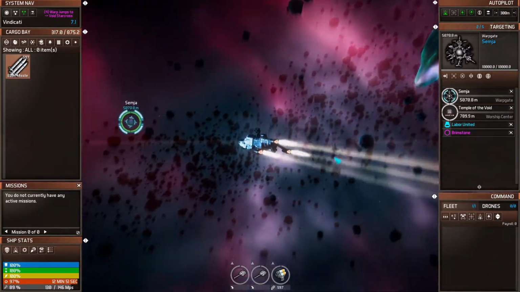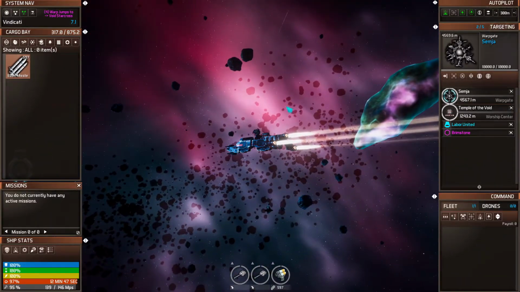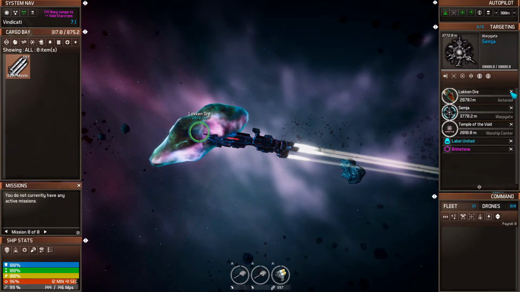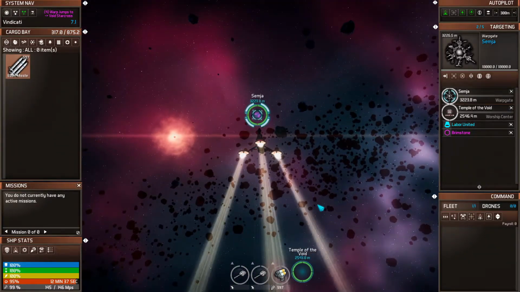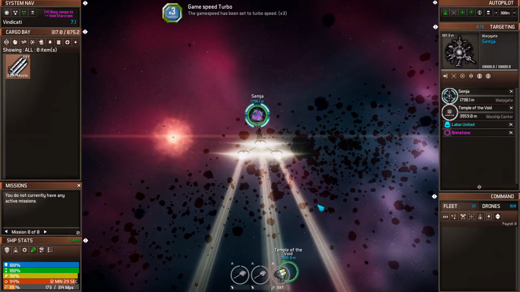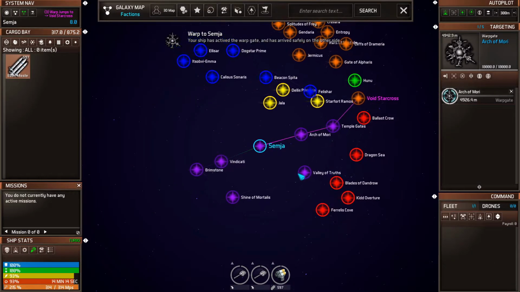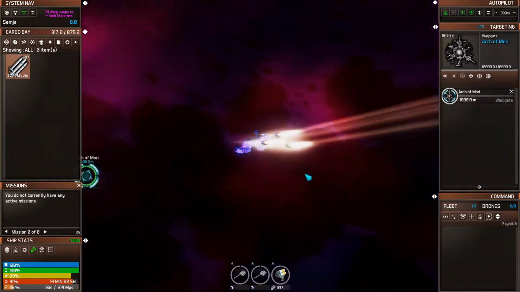Oh, that's pretty cool. I've never seen that before. So that's like a dynamic thing for this sector. Oh, let's look at what this is. Loken ore. I wonder if there's a Thor ore. All right. Let's get there. How far do we gotta go? Just a few jumps. No big thing.